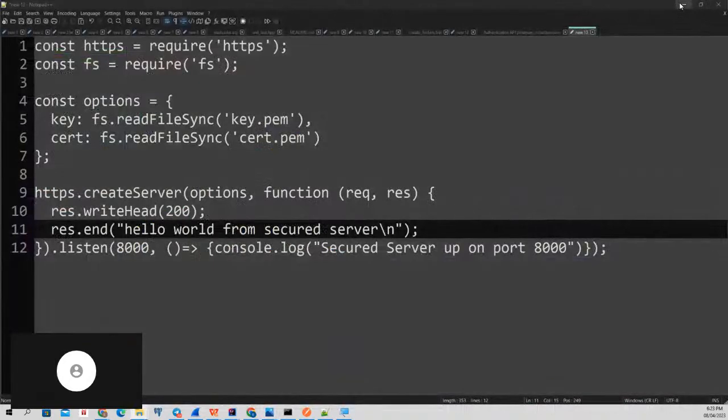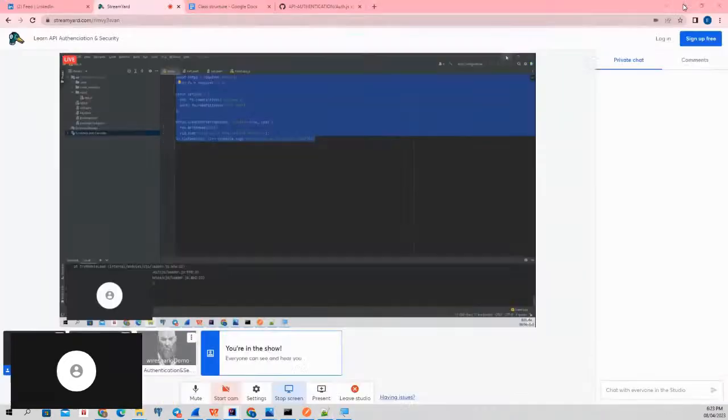But you can't see the actual data. It's the same data we are returning, the hello world from secured server, but you can't see it because it has been encrypted. So if there's a hacker on your network and he gets this, it makes things a lot more difficult for him to figure out. So this is a quick demo of what that is going to look like.